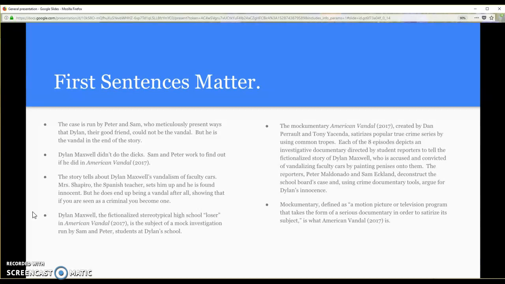Instead of the story, we need the title of the show. We need the date. We need the directors, right? We need the creators or the authors. We do have the idea here that Dylan Maxwell has committed vandalism, but we really need this writer to indicate that this is not just what the show is. It's not a true crime documentary that you might see on A&E or Investigation Discovery. It is a mockumentary. So this first sentence that this person offers up, it actually doesn't even acknowledge anything but Dylan Maxwell. I really need you to work on that.